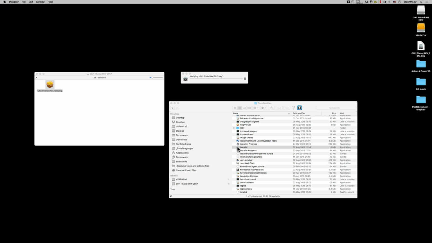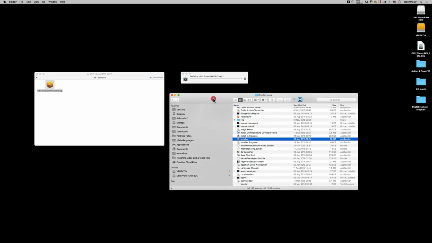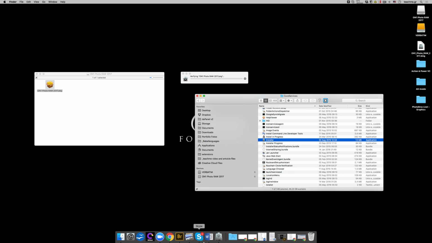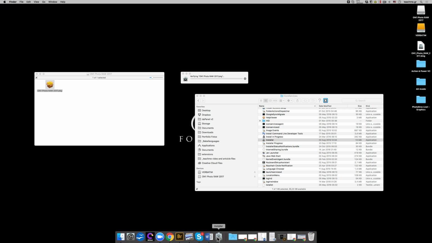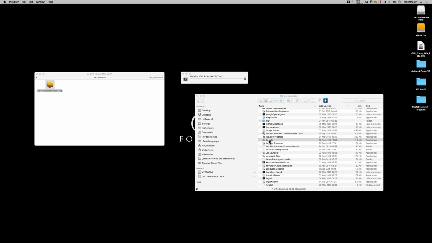Just double click, and I'm just waiting for the installer to pop up. Sometimes it does, sometimes it doesn't. As you can see here, it doesn't. It doesn't, there it is. Wonderful. So the installer is here, but nothing is up. As you can see, the installer is a demonic application. It does strange things sometimes. No problem. As you can see here, the Finder has changed, and now we see the installer. If you don't see that, if you see the Finder, just click on this one, okay? Or just double-click the installer. You will get the Finder transformed to installer then.